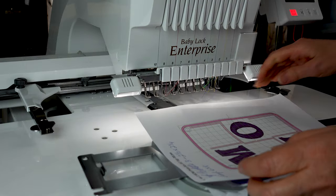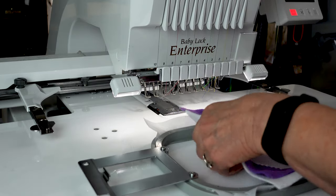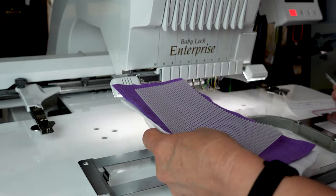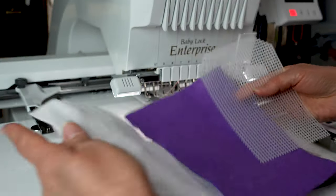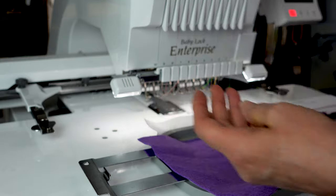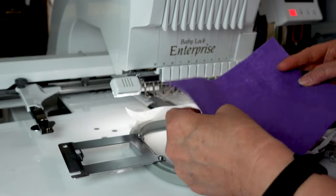Okay, we're here at the machine. We have our pattern and we have our pieces, our clear pieces. This will come towards the end when we put on our back piece. So these two are at the end. So we have our front vinyl or felt piece.